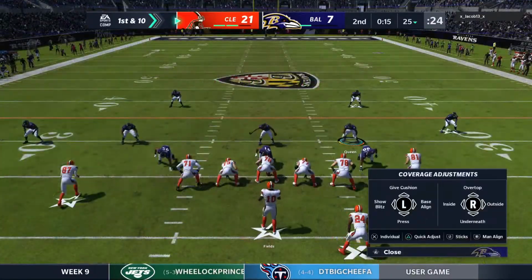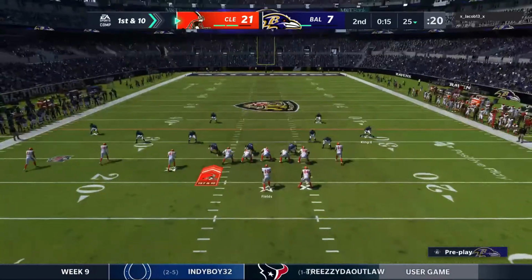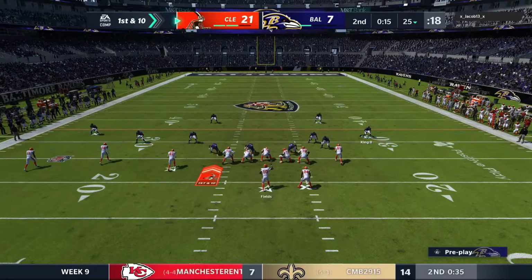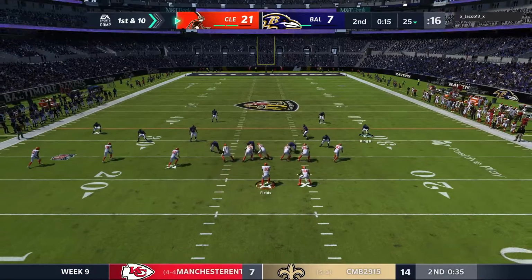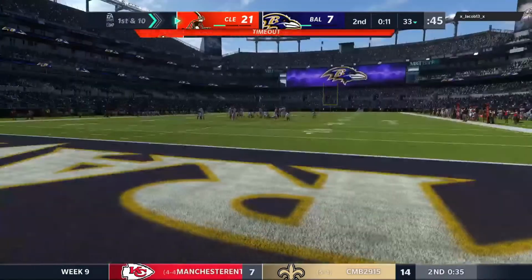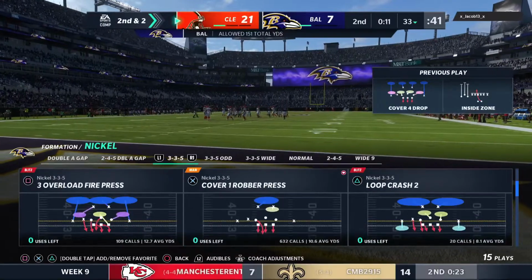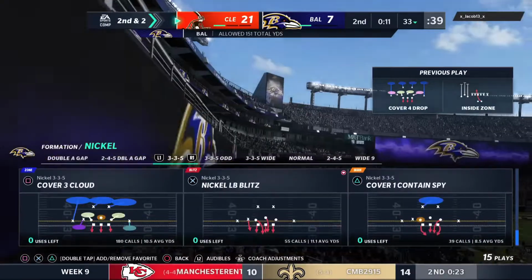The Browns drive about to get started. And with time quickly fading here in the second quarter, not sure how aggressively, offensively they want to play this. I think we'll find out just how much they trust their guys in this situation if they decide to take a shot. Now the Browns signal for the second of their timeouts as they stop it with 11 seconds remaining in this first half.